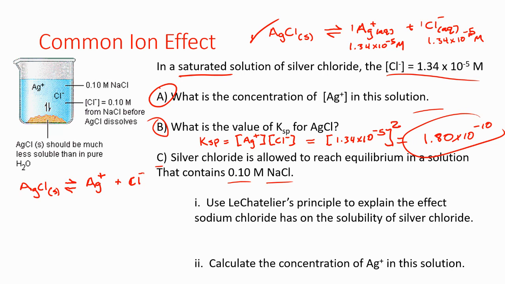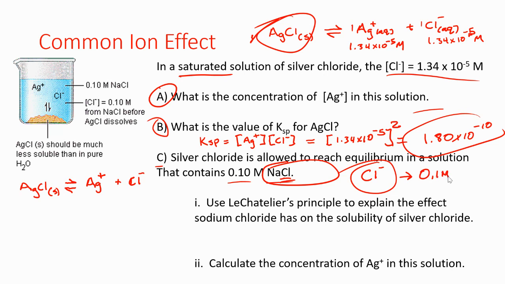There's something in here that's called the common ion. What you have to ask yourself is, between NaCl and AgCl, what is the common ion? This is not a trick question. It means, what do they have in common with one another? They have in common with one another Cl minus, right? They both have Cl minus in them. And in this particular case, we have 0.1 molar NaCl, which means we also have 0.1 molar Cl minus. That's a huge amount of Cl minus.